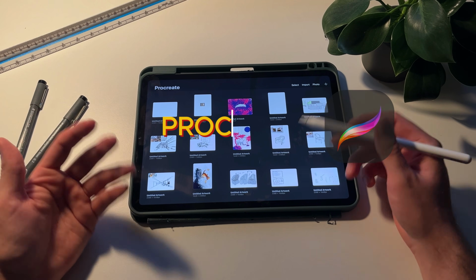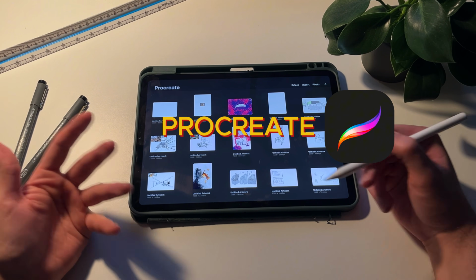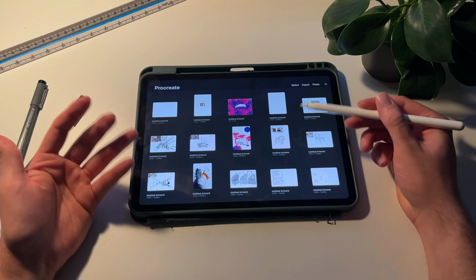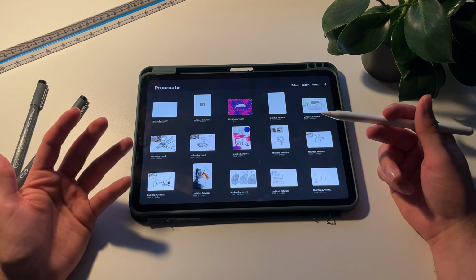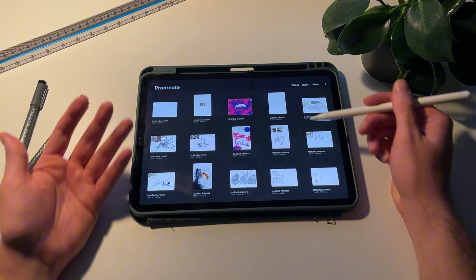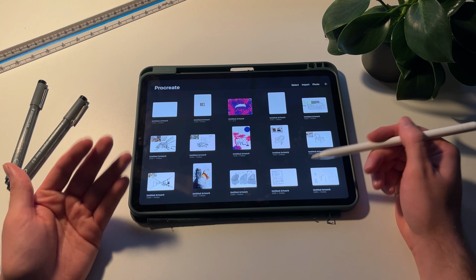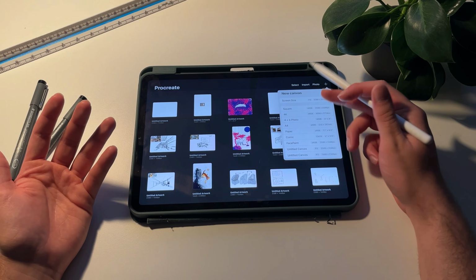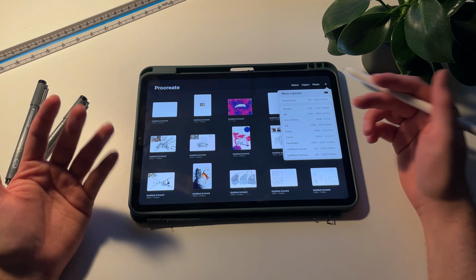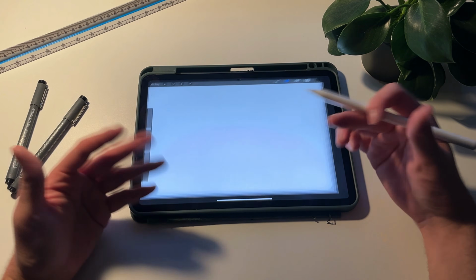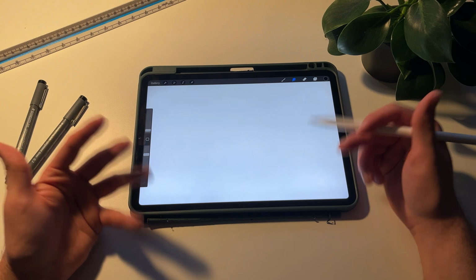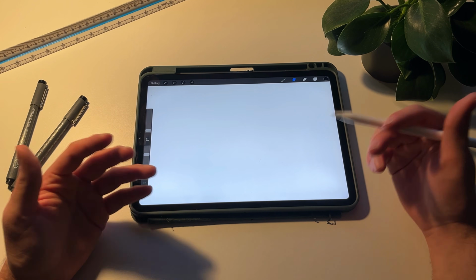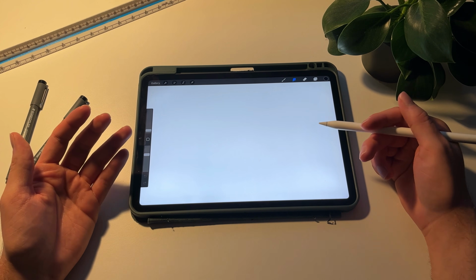Let's start with Procreate. When it comes to drawing apps, I think it's probably one of the best ones out there. It comes with a very clean and simple UI, and when you open the app, you'll come to the open album of your drawings, and then you can create a new canvas for whatever scale you require. You can just take the screen size of your iPad. In my opinion, when you want to draw, you want to have things as simple as possible with the minimum amount of distractions and only the essential things that you need.